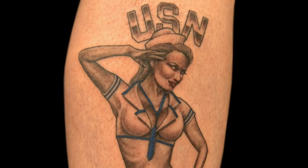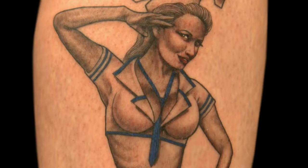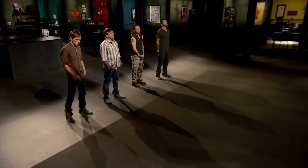I love the fact that you were able to pack so much detail into such a simple design. This is how it's supposed to be done. This is the right way to shade a figure, use the light and dark. You really are the shining example for how to do a pinup in this field. Two of you tattooed a pinup as sexy as the original, and two of you missed the mark. Steve and Jamie, your tattoos were the best of the day. The judges have decided that the tattoo of the day goes to Steve.